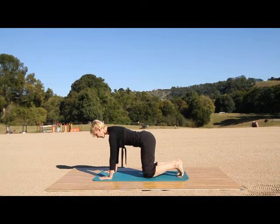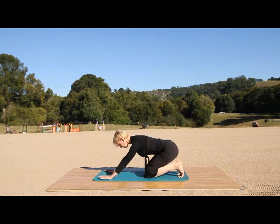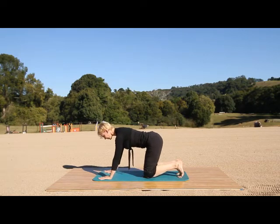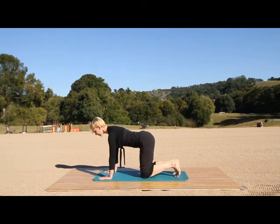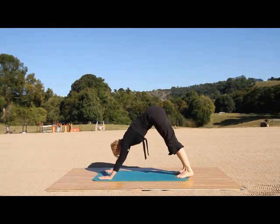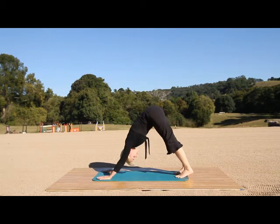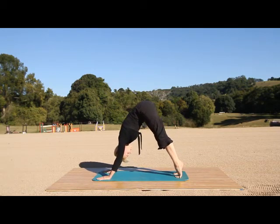From here, hollow through your belly a little more, and then press back in towards the heels. Transfer forward. And now lift the tailbone to the ceiling, let the head fall in line with your shoulders and the heels come towards the ground. Create a nice long line through your spine.